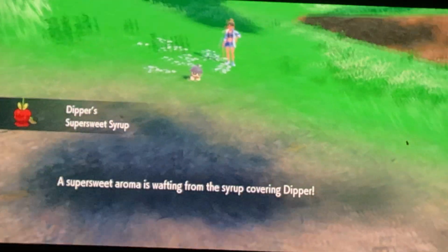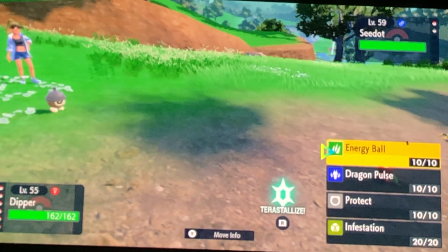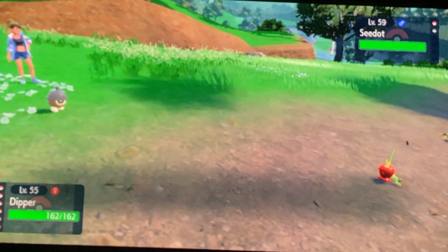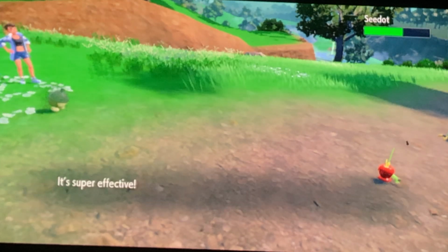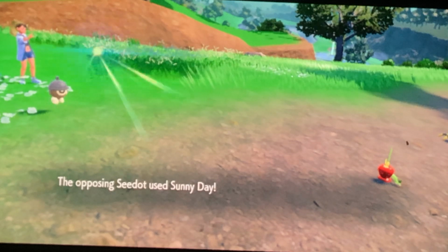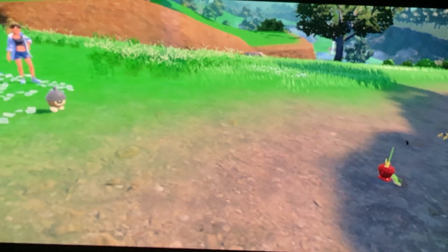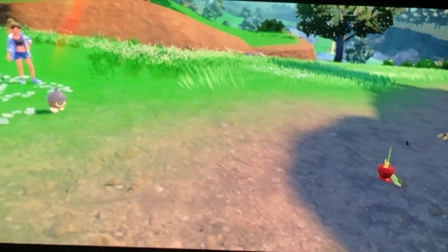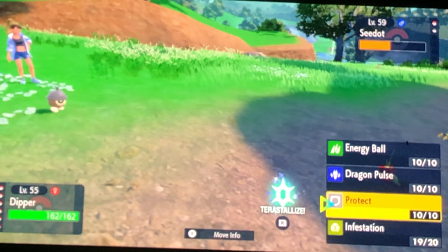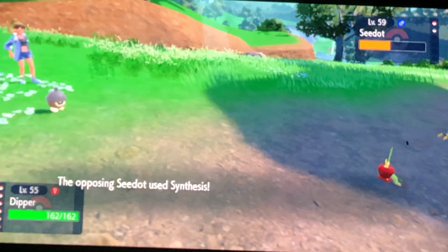Super Sweet Syrup. Wow, did it get... Wait, it changed ability! Okay, let's use Infestation. Oh, so Infestation is a new move. That's definitely a new move. It's kind of like a burn or a toxic, but it does damage in the process, and you're guaranteed to get it wrong.